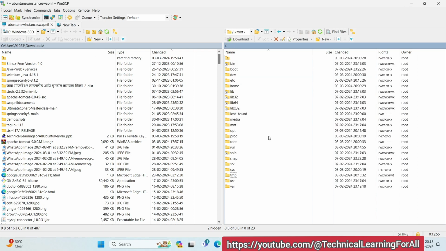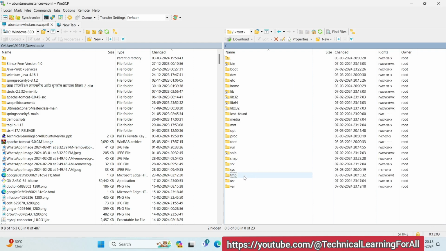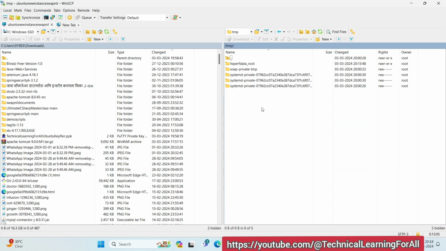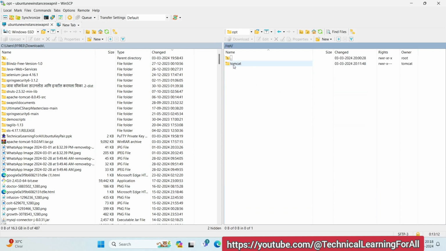Just go back again, see we will copy the zip file to the tmp folder. Now we will unzip that file from the temporary folder, and we will unzip it to opt/tomcat in this folder.